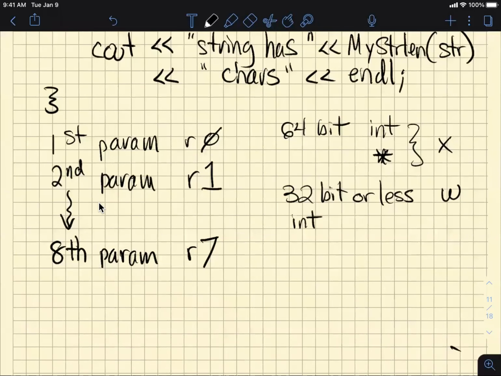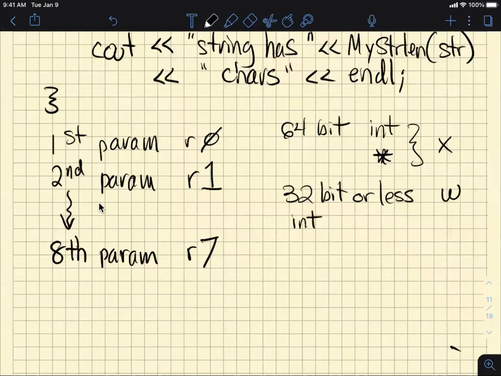The reason why I specify that it's an int or a pointer for the X is that a double, a floating point double, is also 64 bits. But because it's a floating point, it's not going to go in the X. It'll go in a different set of registers, which we have not explained yet. A float is also 32 bits, but it's not going to go into a W register.